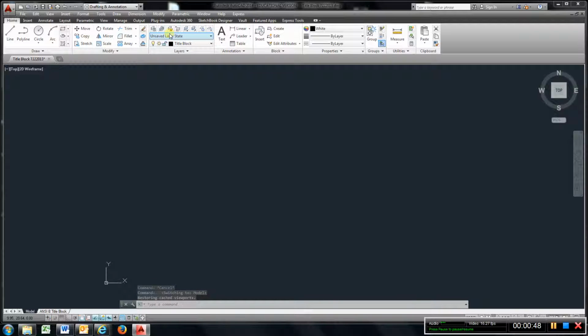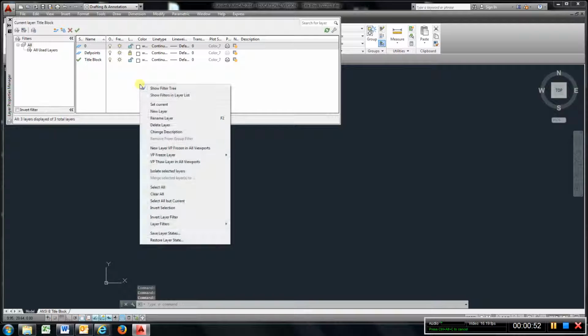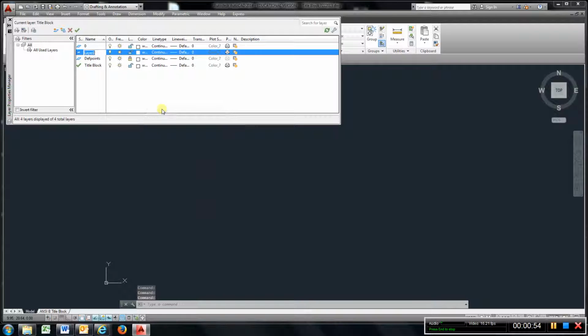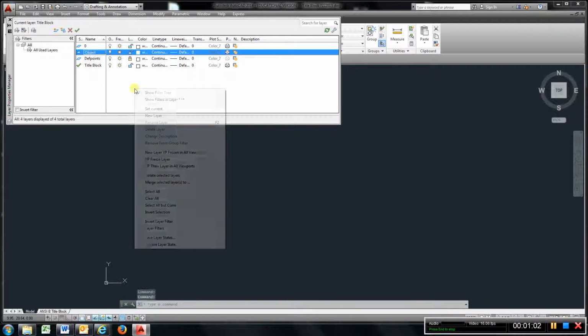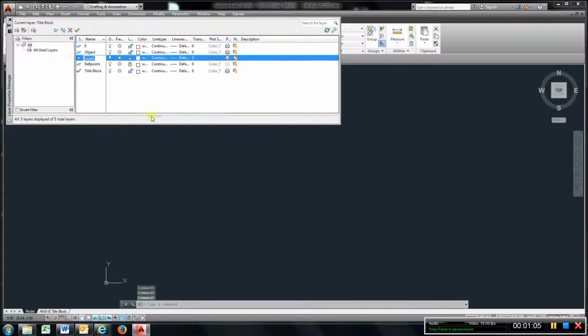And again, I want to go over this one more time. I'm going to create new layer. I'm going to call it object. It's going to be white with a continuous line. That's good. New layer. It's going to be center.